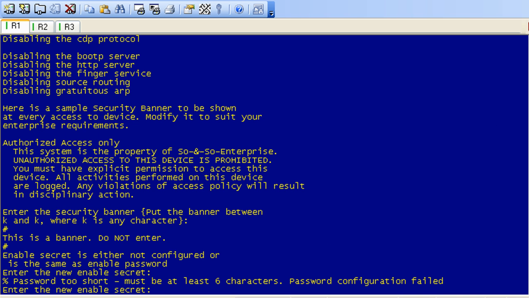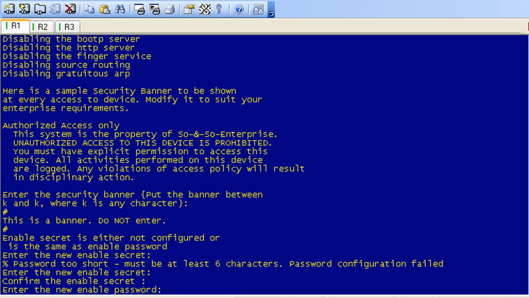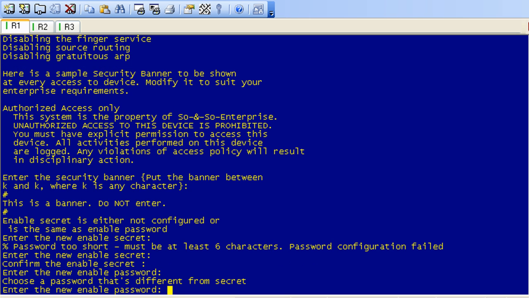But in this case, we're just going to use packetlab. And you'll have to go ahead and type that a couple times. Oh, okay, so you've got the secret and then you've got the enable, and it wants you to have both. I think the reason for that is that if you have a secret, you really don't need an enable. It's there for backwards compatibility, which really is getting to be less and less of an issue. So I'll just make that packet lab 2.